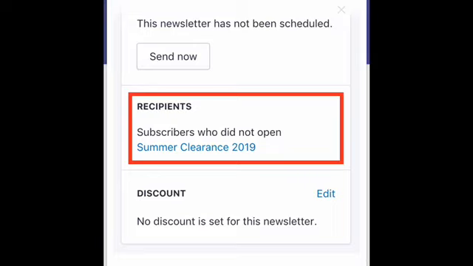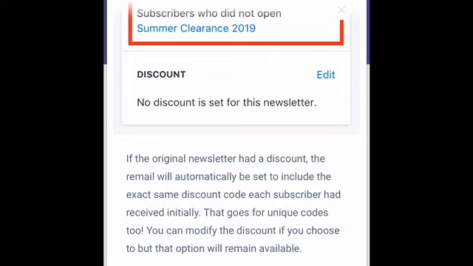So say I'm working on a certain sale and I sent the sale last week, and I wanted to resend it because a good amount of people didn't open it yet. I can go ahead, go in, change the subject, change the preview text, make it a little bit more intriguing. And then I can go ahead and schedule it. So if I decided that I wanted the email to go out on Saturday morning, then I can do that instead of having to go back in and do everything Saturday morning or Friday night. I can go ahead and schedule that for it to be automatically ready and set.